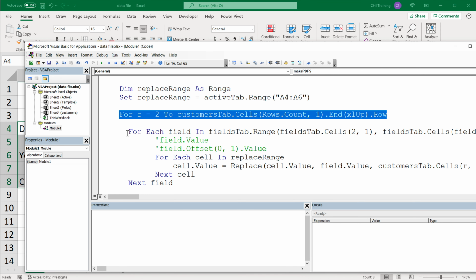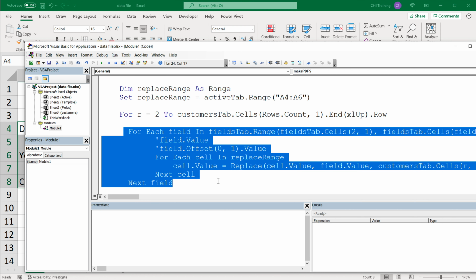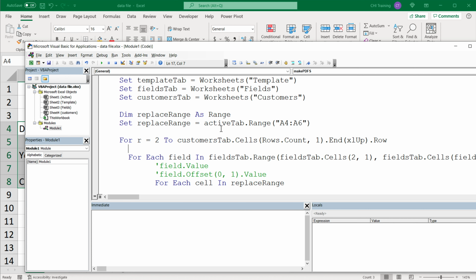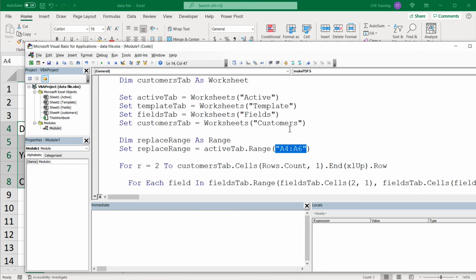before we even get to getting to these fields and changing fields, we'll just make a copy right here. And since it's going to basically be this range right here, let's just put that in a variable on top here.